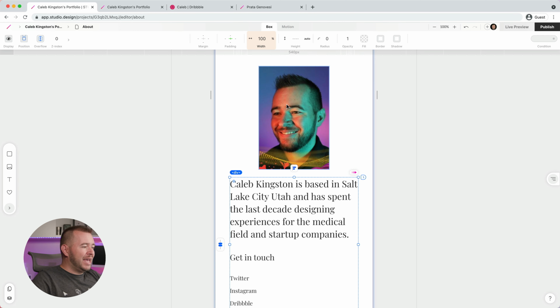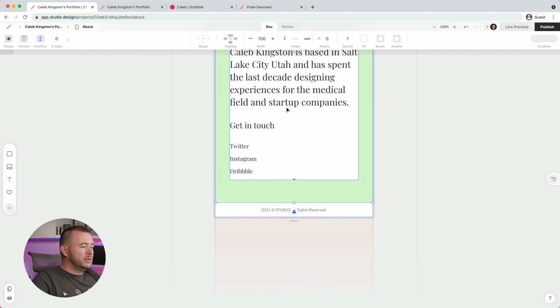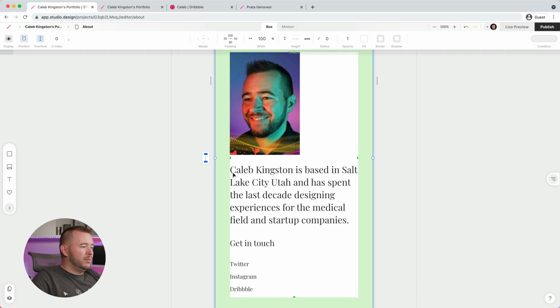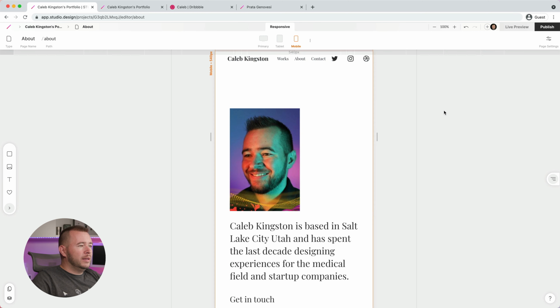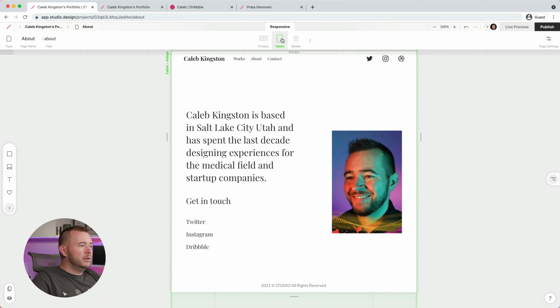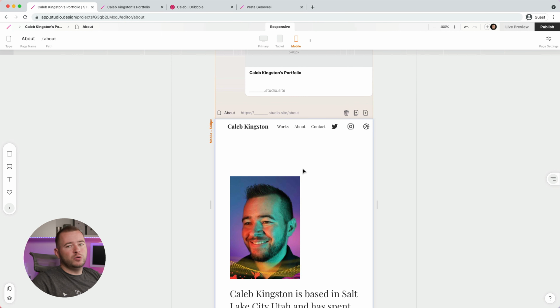And we can hit escape to go up one level. And in this case, I actually want to dock everything here and align this to the left. So my image is aligned to the left, and that's looking really good. So we'll click away from the page here. It's primary, tablet, mobile. And that's how you can start to design everything to work for these different screen sizes.